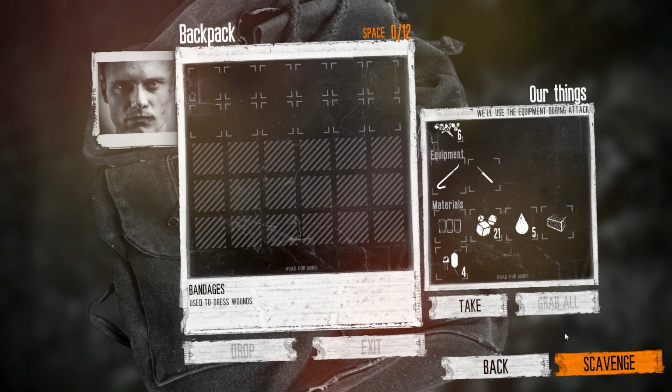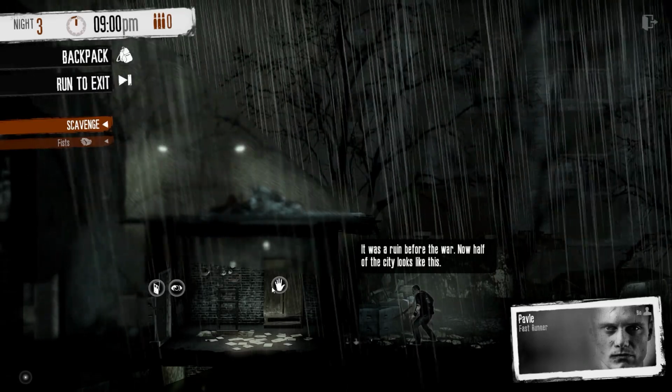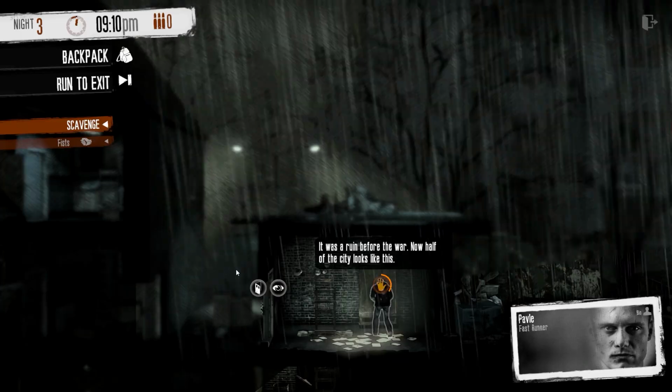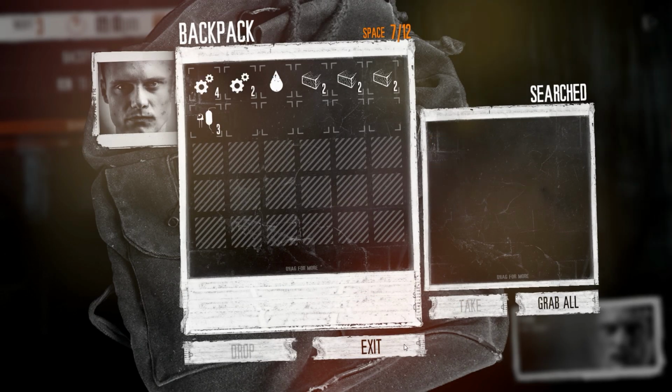I want to go ahead and take the crowbar. No, we'll just leave it. We'll scout the place out first. Pick up everything we can just pick up with our hands. Nice ambience. I like the rain. A wonderful artistic direction. Okay, go ahead and grab all this stuff.